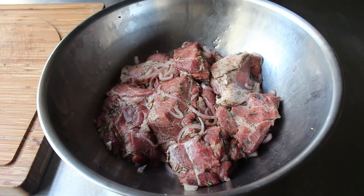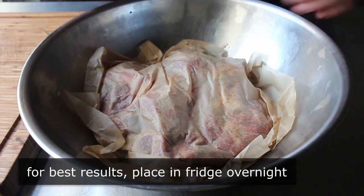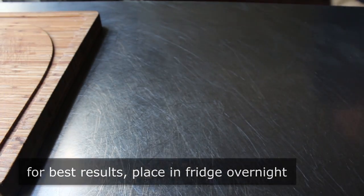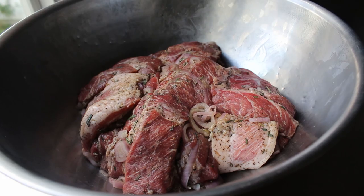But I actually decided to cover mine in parchment paper and pop it in the fridge overnight, which will give our seasonings more time to penetrate that meat a little more deeply. So I went ahead and covered that and popped it in the fridge overnight, at which point we'll pull that out. And then before we brown it, I'm going to sprinkle over a couple tablespoons of flour.